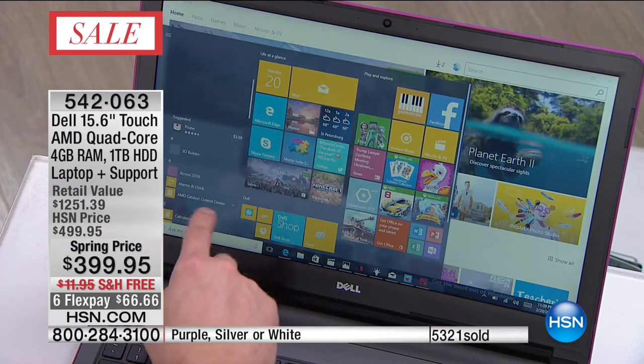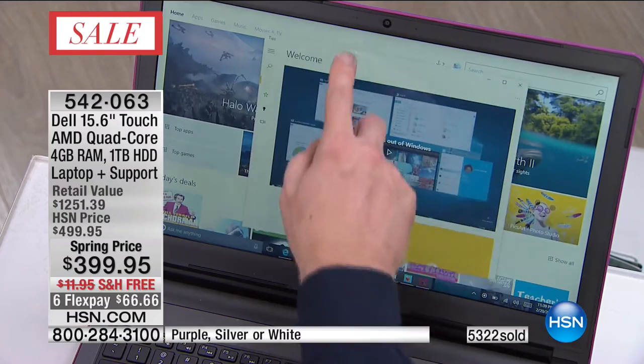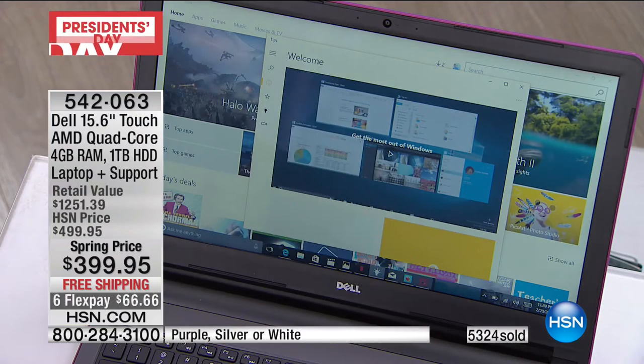And there's also 40 hours worth of training. There's an icon called Tips. It never goes anywhere. It'll walk you through step by step all the different programs, all the different things I showed you today, so you can learn so much about your brand new Dell that way.